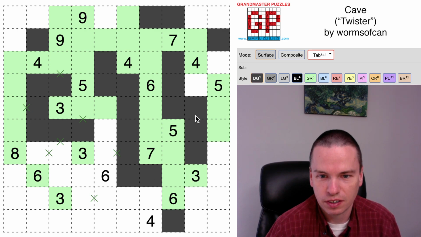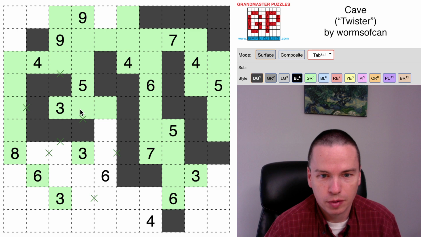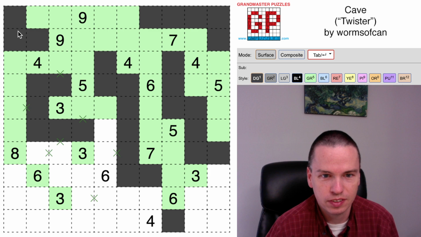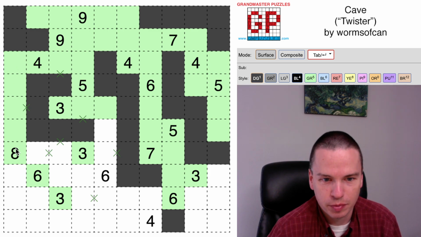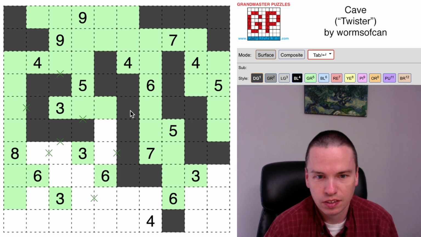3 over to here, this cave has to have an escape for the interior part, so these get marked off. This 9 at the top has 1, 2, 3, 4, 5, 6, 7, 8, 9. Always has to take this, but in taking this, it's now at 7, needs to take 2 more together. So those are these. This 8 coming down is 5, 6, 7, 8. That looks good. These have to still escape.